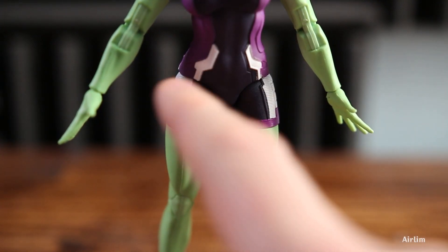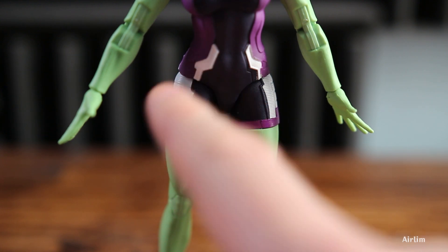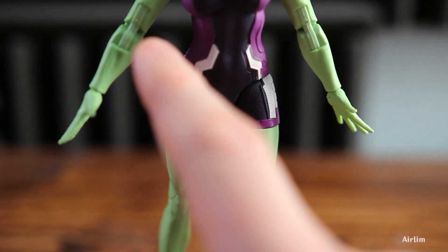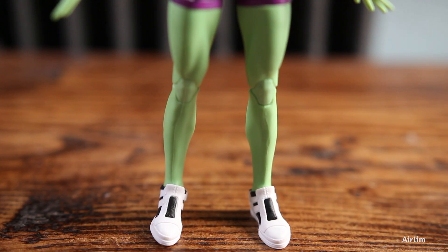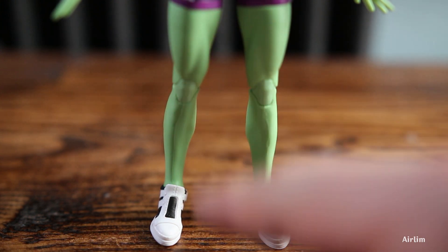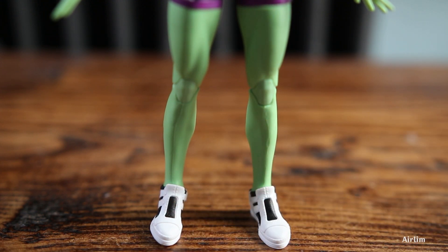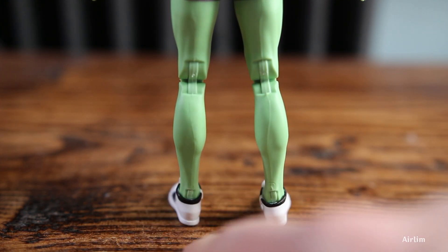Looking at the super suit, we have a bit of white as well as brown-purple and it mixes in nicely - it's a sports gear type thing which I think looks really well. If I was to criticize, the joints look a little bit off to me, but not bad for what it is. The legs are very basic - there's muscle definition which I do like, but I feel like longer legs without shorts might have been cool. Majority of it is just green, but I do like the muscle definition.